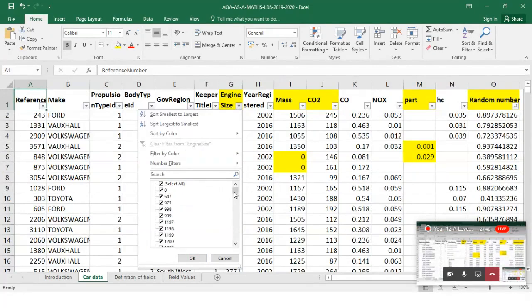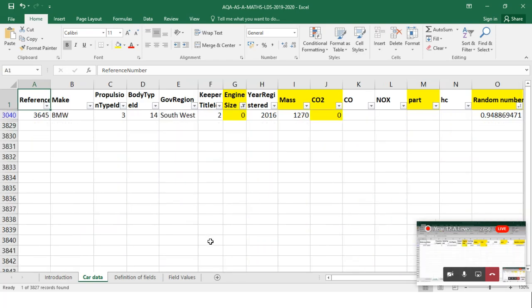So I can see here the biggest type is 4,951 cubic centimeters, but the smallest engine is 0. And let's have a look at those cars. There is one car with 0 engine size. And you should be thinking here, it's one of two options. It's either an accurate value, but it's weird, or it's an inaccurate value, which we call an anomaly. So let's look into it a bit more.